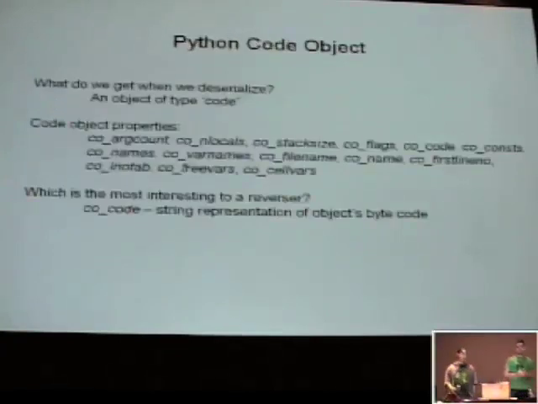All right, so I'm going to run through the Python code object. He mentioned the marshal module, which allows you to serialize and deserialize data. If you were to take that table that was in the PYD and call marshal.loads, that'll pull out an object, and that object that's returned is a Python object of type code. That's what we're going to be messing around with for the most part, because it contains all the type information, strings, values, and data that you'd want to modify to affect runtime execution. I list out the properties of the code object there. The one that, as a reverser, we're mostly interested in is co_code. That's actually just a string, and it's the object's bytecode.